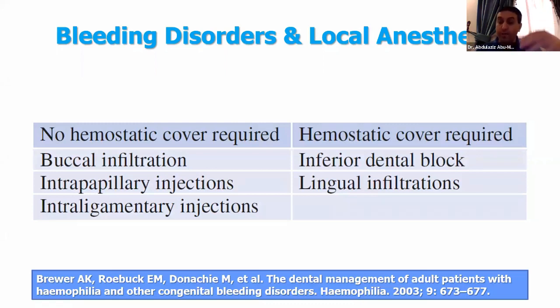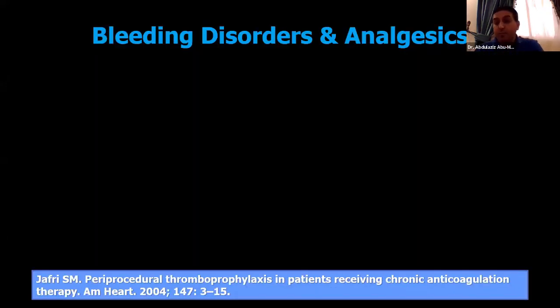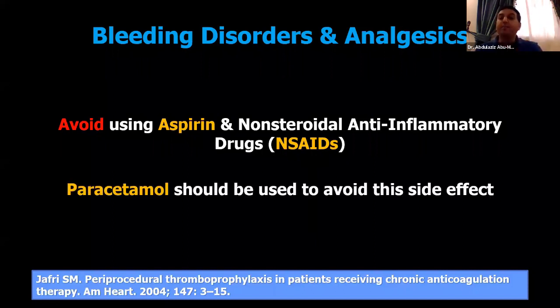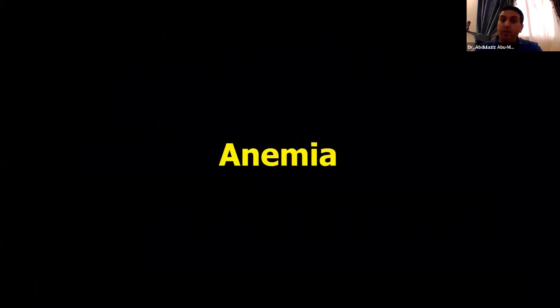For those patients, which makes sense, analgesic, aspirin is the worst thing. You will never use it because the aspirin is the antiplatelet, so the aggregation of the platelets will not work. So NSAID and aspirin should not be used with those patients. Paracetamol is the recommended analgesic for those patients. Going with antibiotics, okay, it's still safe.